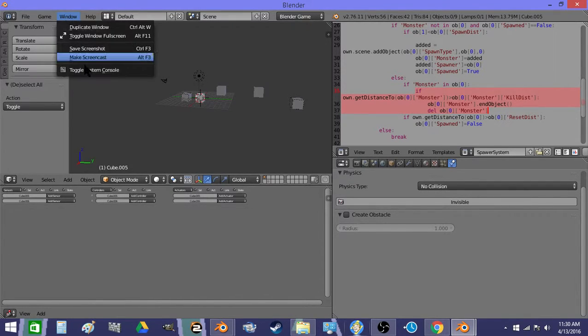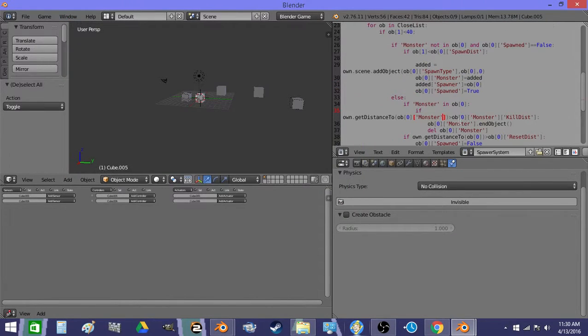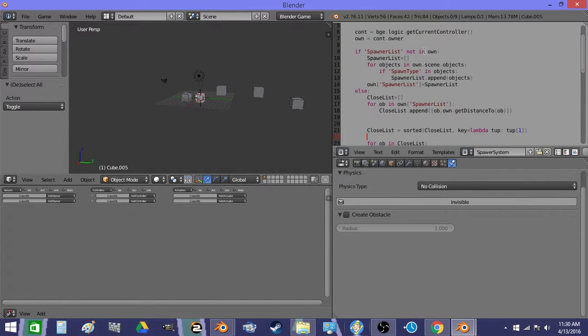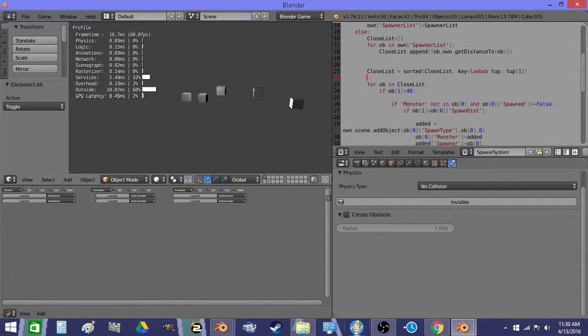But maybe they are. Let's see. Oh, I'm printing. That makes it take a lot more resources. There we go. This should work now. Yeah, that's not bad at all. So this should do the spawning for all of the enemy units that are in the scene. And if you get too far away, the next time you come back, it'll spawn another one, like Mega Man.